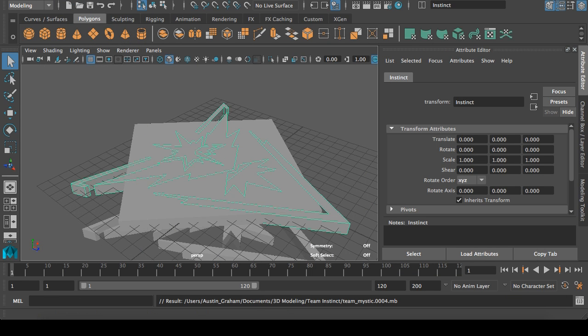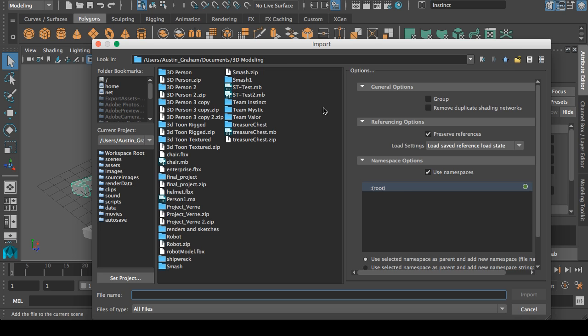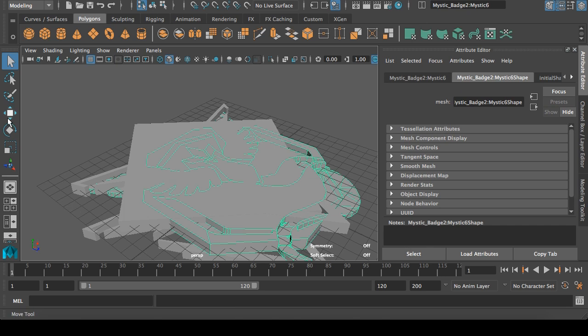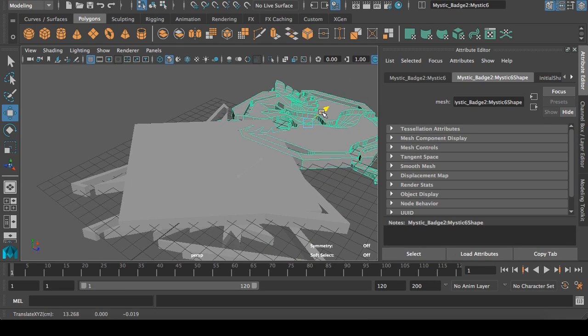So what we're going to do now is bring in one of the other badges I made, the Team Mystic badge, because what I've been doing for my badges is having the backplate and then pretty much engraving the symbol inside of it, which you can kind of see when I move this out like that. So I want to make sure that I keep them all relatively the same depth.